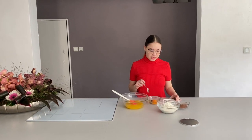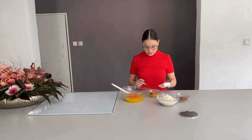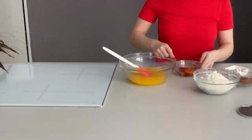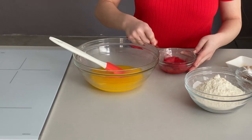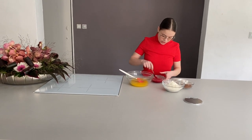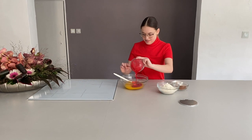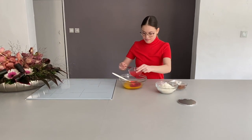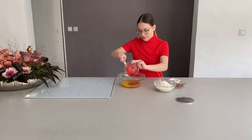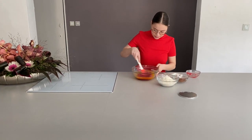Stirring in with the eggs, we'll add the vanilla too, and give it a mix. Okay, once you have your red eggs, we'll put them in with the butter and sugar. Give it a quick mix.